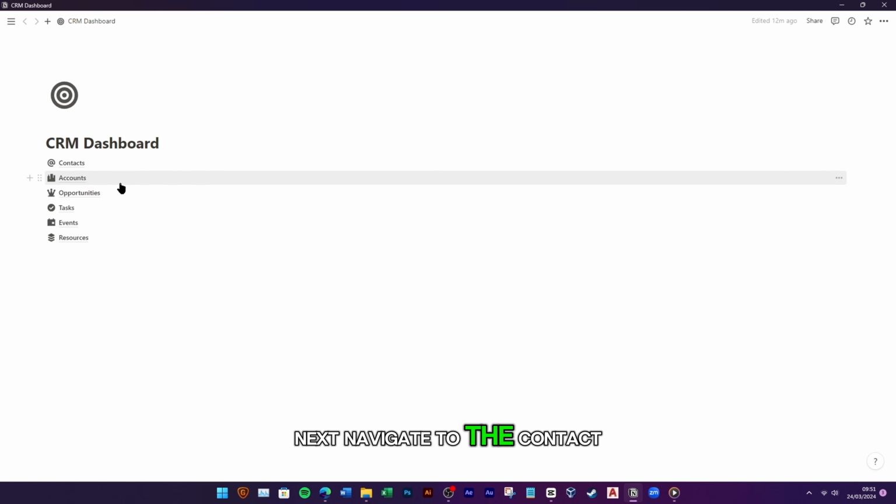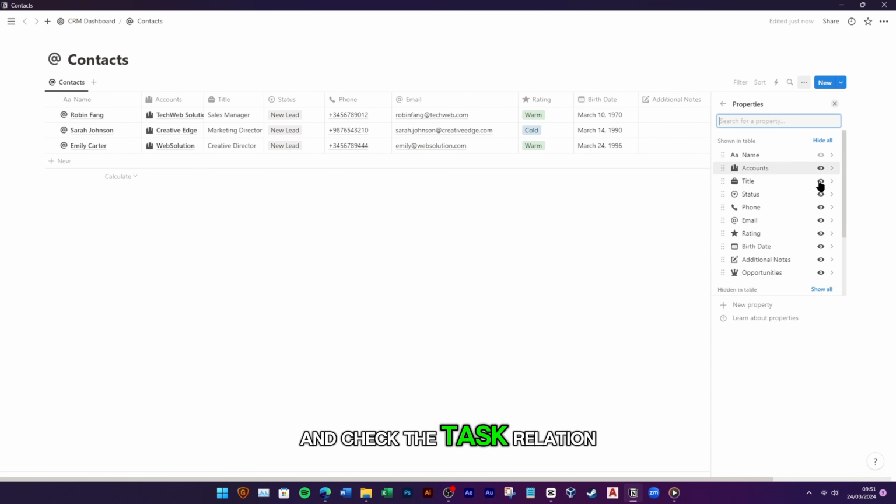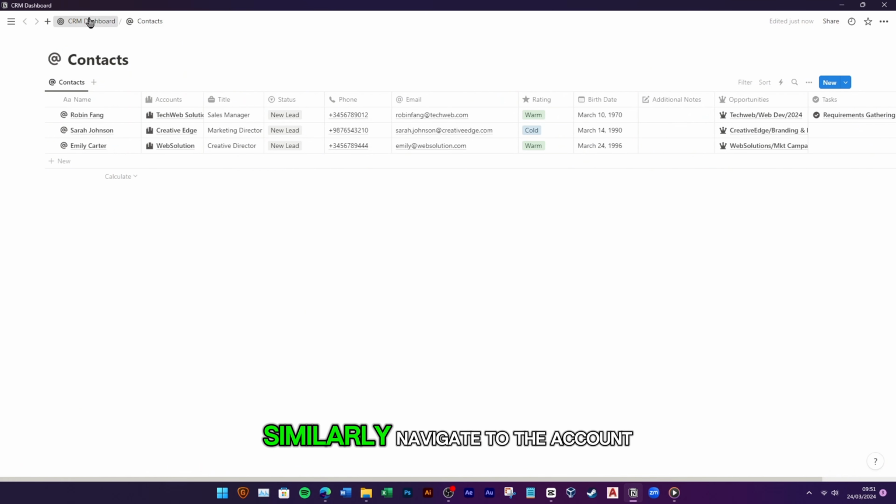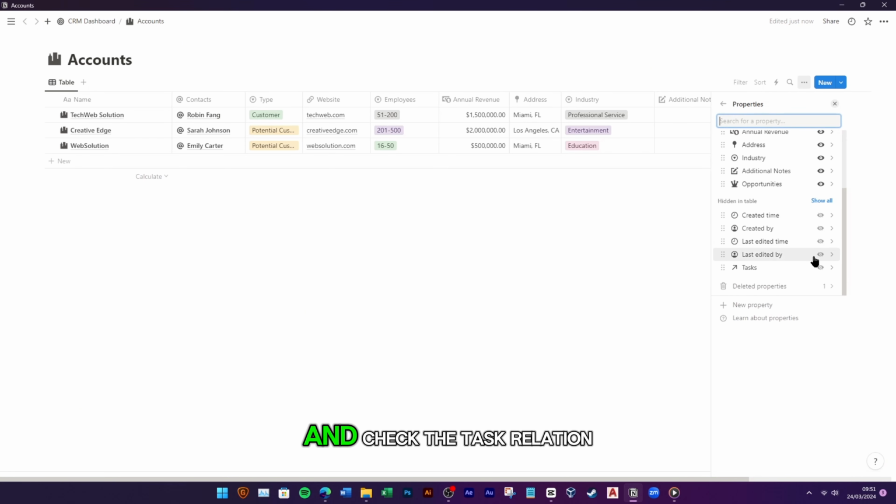Next, navigate to the contact database and check the task relation. Similarly, navigate to the account database and check the task relation.